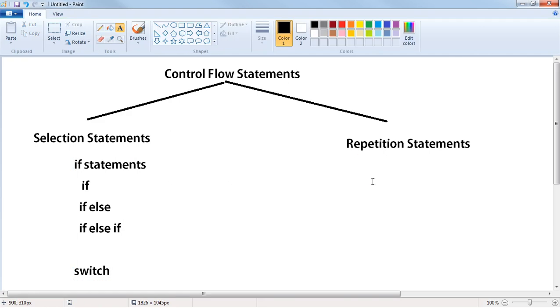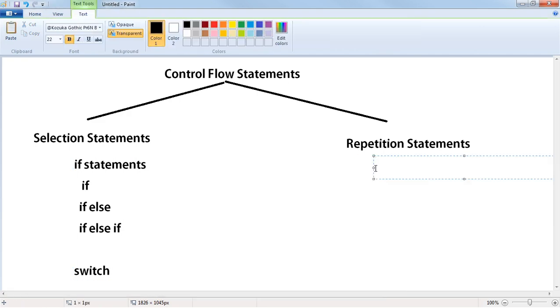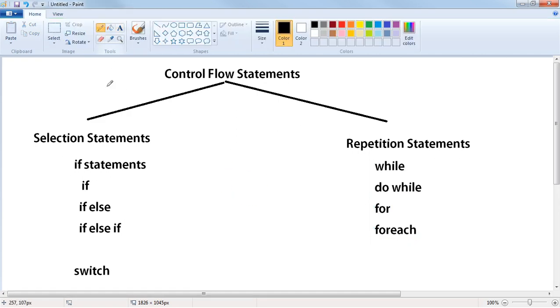Then when it comes to repetition structures, we're going to learn about while statement, do while statement, and for statements. There is another one called for each also. For each loop we can make use of this one by the time we are learning arrays, not here, it is not useful. We are learning arrays in chapter 5. So in chapter 5 we can learn about for each as well. So I can write it here, but we will not be covering this one today. Okay, so we'll take a look at the lesson today, right?